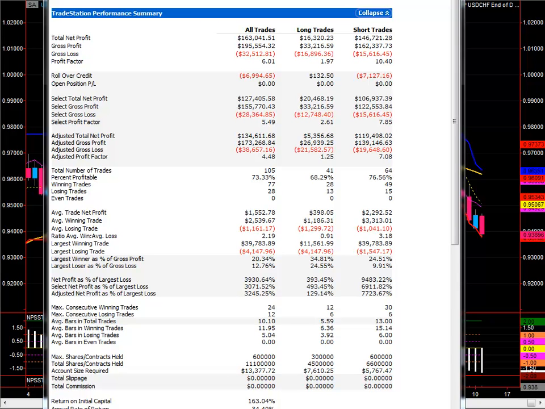This is using 3 positions, which is what I like to test for, over the last 105 trades. It's won 73% of its trades, its average net profit over $1,500 per trade. Look at the average win versus average loss, 2.19. I mean, that's pretty spectacular. Most of the profits have been made on the short side with a 10.4 profit factor.